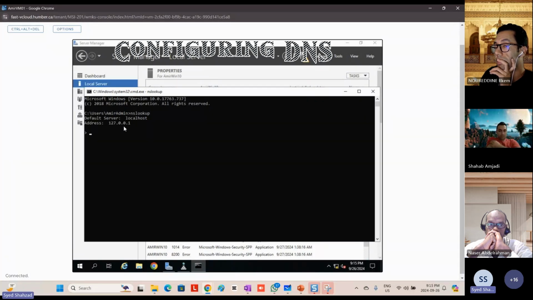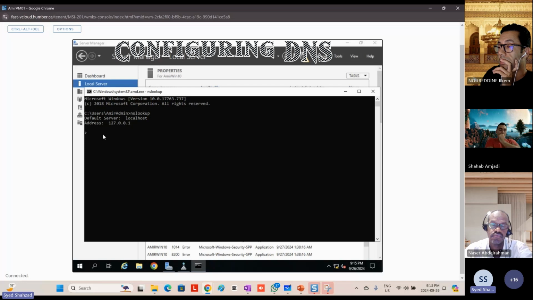And the IP of this machine is not 127. This is the loopback address. This means me. This machine is saying, this is me. So we want the proper name and IP of the machine, 192.168.0.3.10, right? So it didn't show me both pieces of information. So let's quickly configure that.